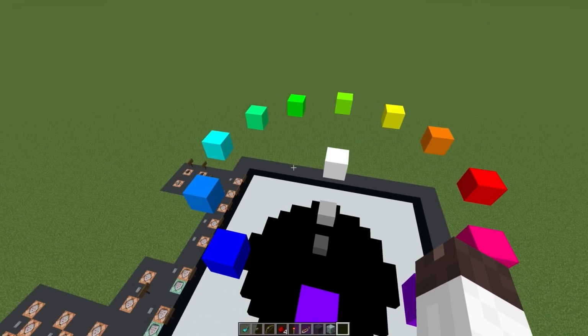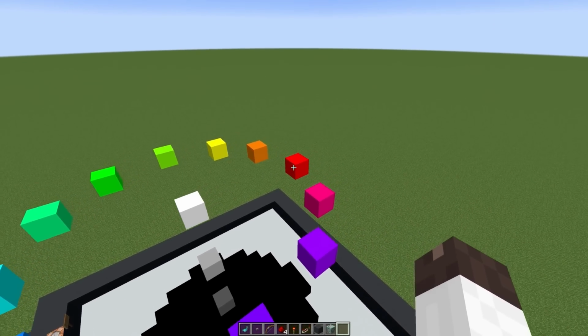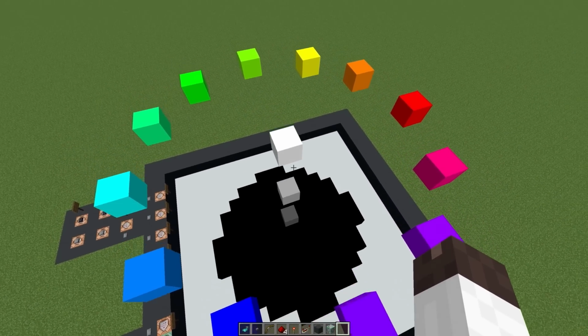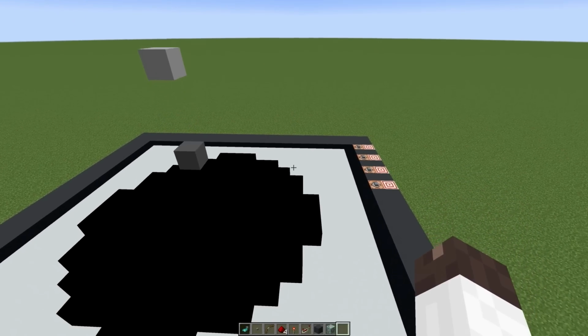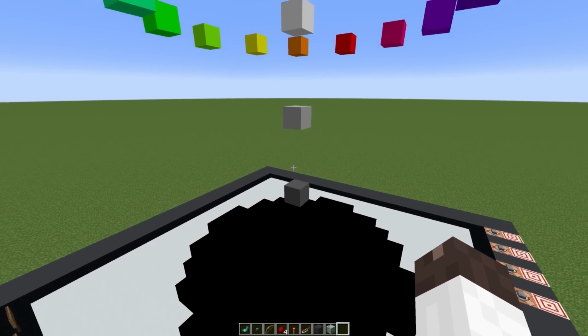So 0 for red, 180 for cyan, and everything goes around. And then you get desaturated tones as you go in towards the middle, except only this middle point is white. And then as you go down, you get to darker tones, and still you get desaturated as you go in towards the middle.